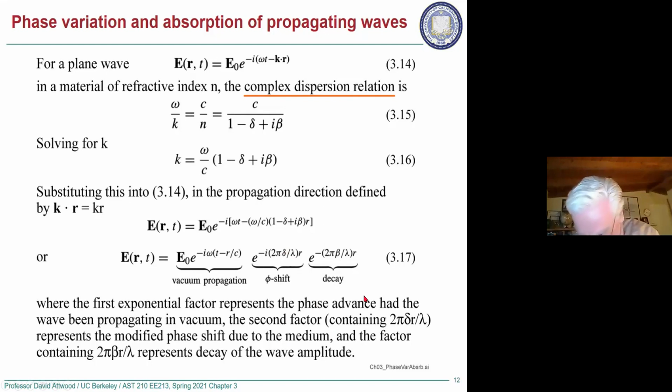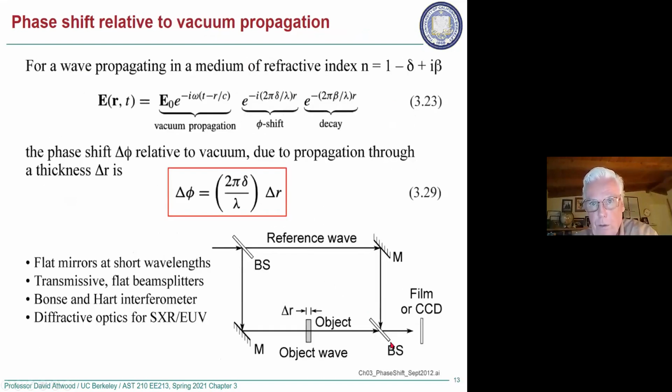Which reminds me, I forgot to answer one question from before, but let me stick to this for a moment. So here's what we just found, and this term is a phase shift term. Here's how you could in principle measure this. In fact, in the visible light and infrared, this is how you would measure it.